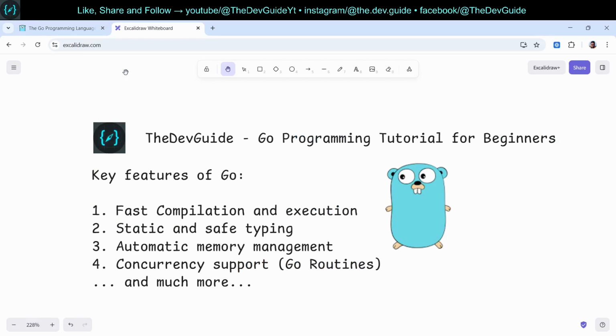It actually changes how we think about computing. It gives us more control that interpreted languages like JavaScript simply can't. I have listed down some key features of Go. The most important thing about Go is the fast compilation and the execution. If we compare Go with other system programming languages like Rust, the compilation time is quite fast.